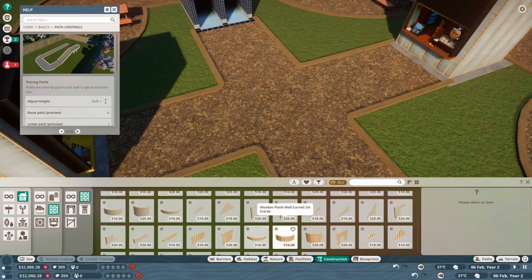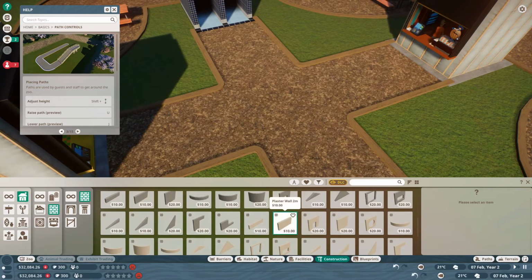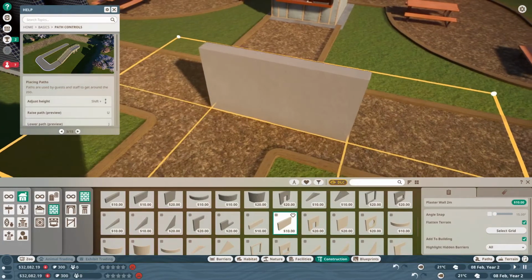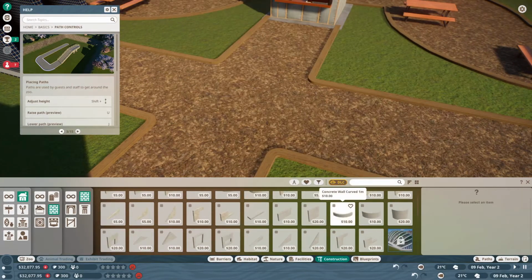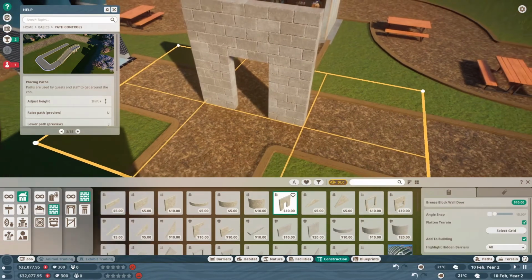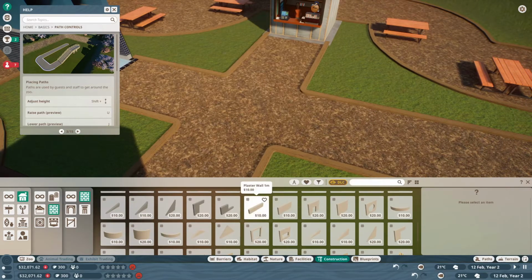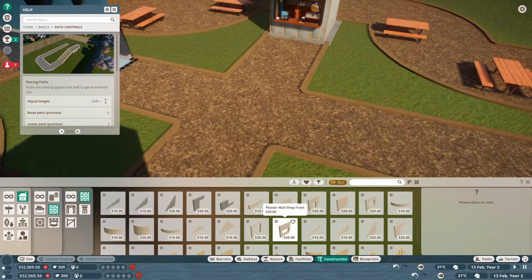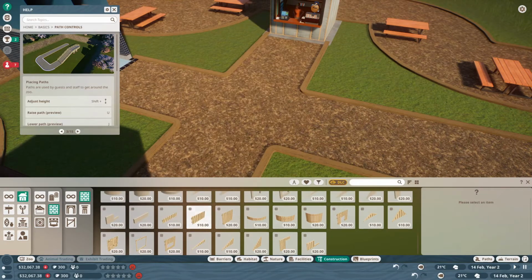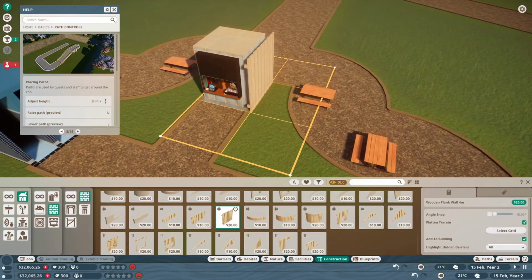I just want walls. Just look at the walls for the time being. Plaster wall. It's basically stucco. Concrete. Breeze block. That's pretty simple. Plaster. And we've got just your standard wooden, which I think looks kind of cool. I ain't gonna lie, I kind of like that.